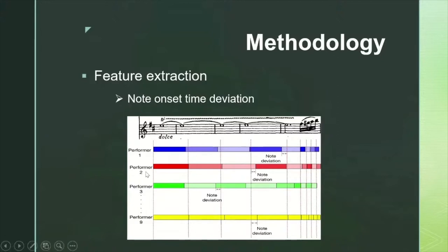First of all, we align the start time of this music piece to 0 seconds. But from the second note, we can see the onset time is different for different performers. The dashed red line is the reference of each note onset time, which is calculated as the mean of every performer's onset time. So then we can calculate the note deviation.